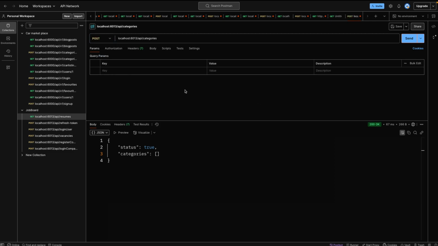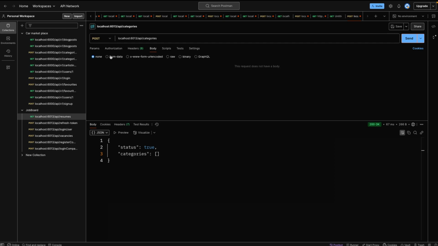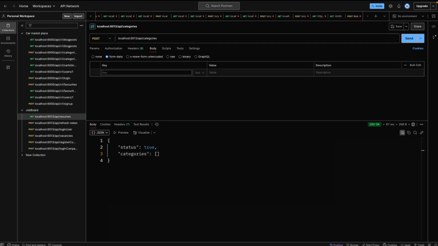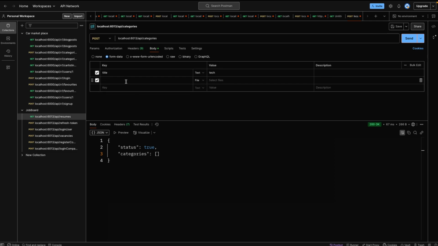So let's just try our post method. In Postman, just go to body and then form data. Then we add our title, and let's change this from text to file.